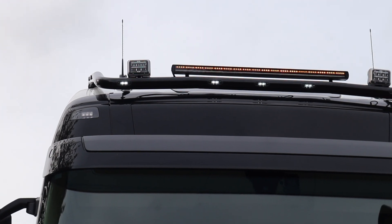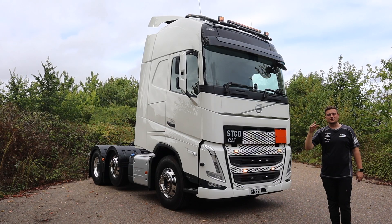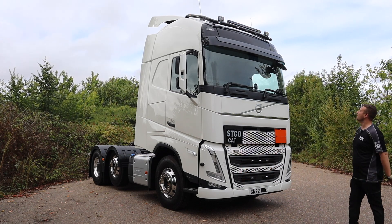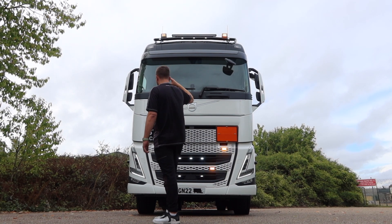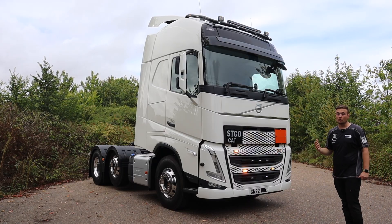I really like that top light bar setup. It's low profile, looks sleek, looks modern — it's not the regular oval or round spotlights that everyone has. This is a bit different and I think it just looks awesome. We've got the light bar powder coated in black — custom everything on this truck that we've added light bar wise is black. That's what the customer wanted, and to be fair I think that looks awesome too.